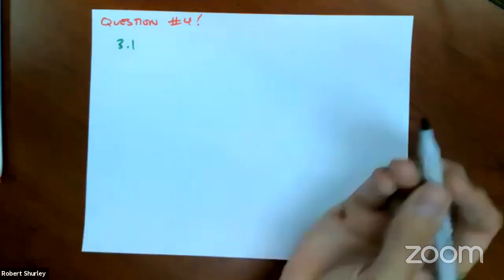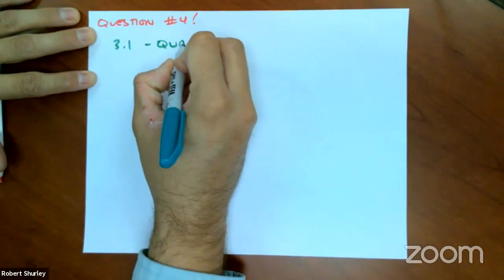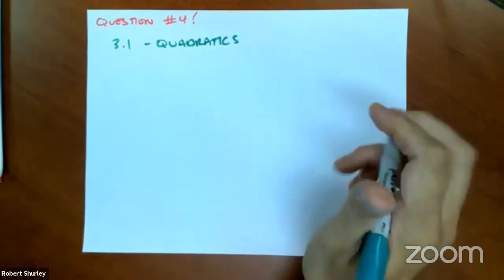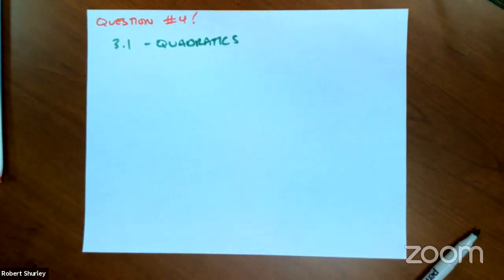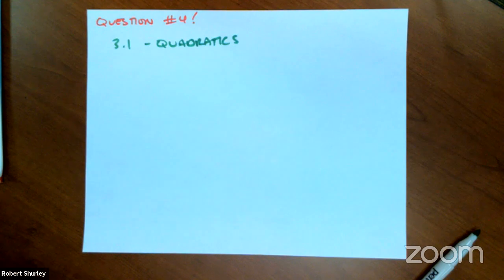Now I'm going to tell you this next test is over 3.1, 2, 3, and 4. 3.1 is the only one that kind of sets out by itself. There's just no great way to put it in any part of the book, so I understand why he has it here, but it's just over quadratics. We're going to spend all day today talking about quadratics, quadratic equations, quadratic functions, quadratic graphs. It's the day of quadratics. Okay.